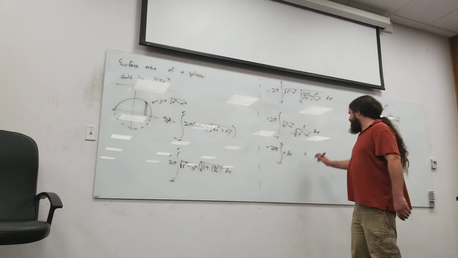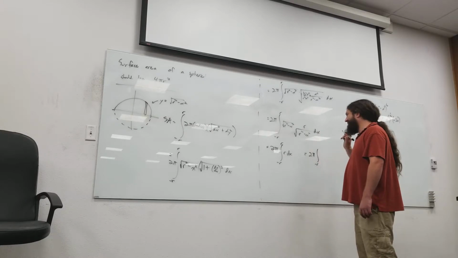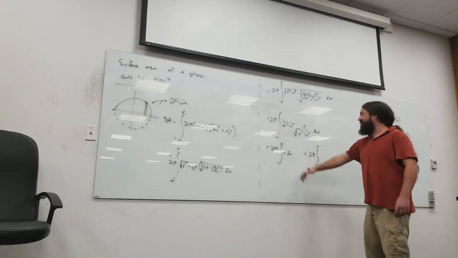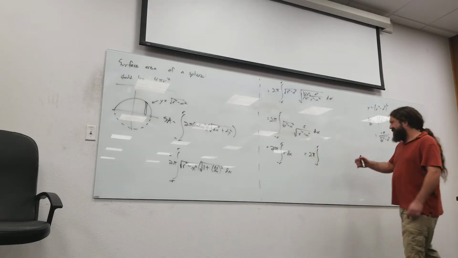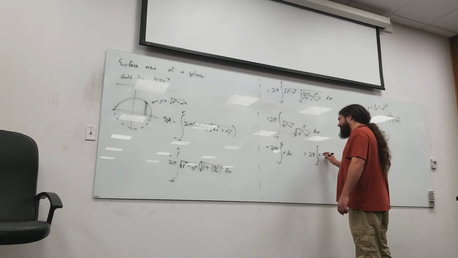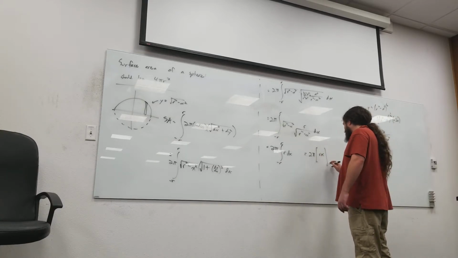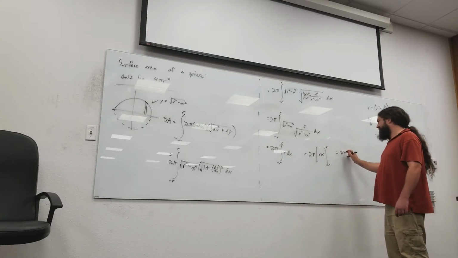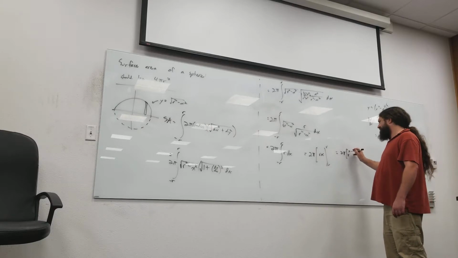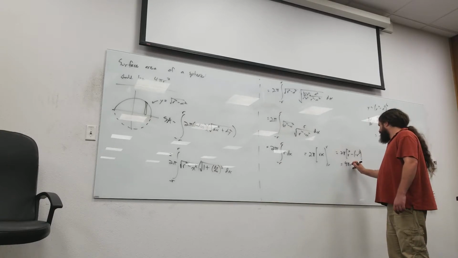What's the integral of r dx? Yeah, it's rx, not r squared over 2. Remember, I'm not integrating with respect to r. r is a constant. So it's an easy trap to fall into. So this is rx, evaluated at negative r and r, which is 2 pi times r squared minus negative r squared, yep, which is 4 pi r squared.